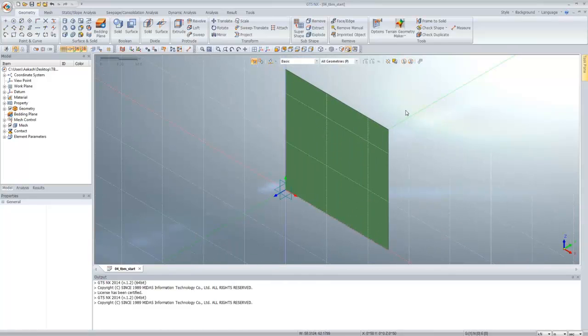So this is basically my main model of the soil. Now let us create a circle for the tunnels. So click on circle. You can see that within the point and curve you can find all the options. So click on circle.